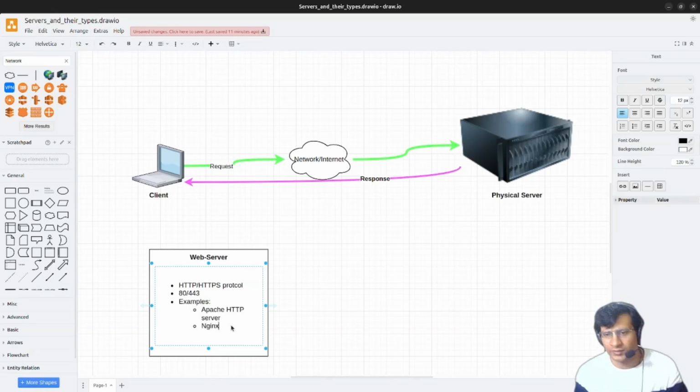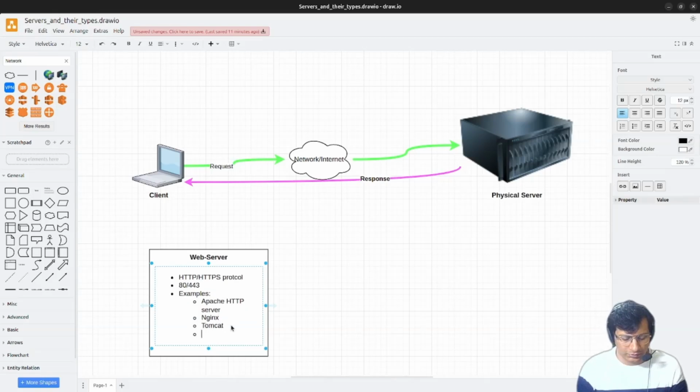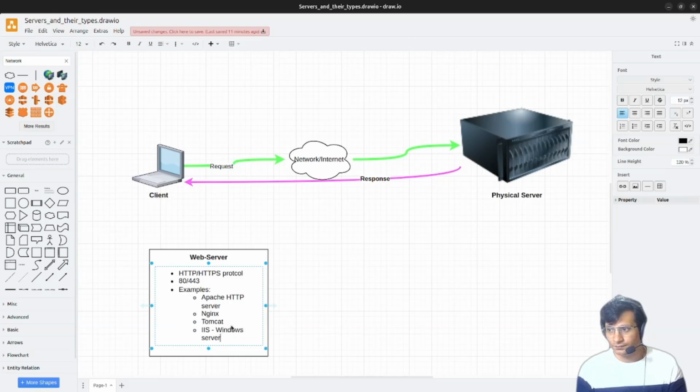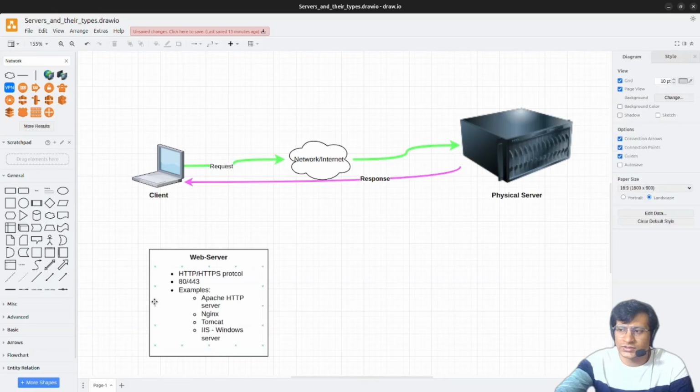Nginx has multiple use cases, so we'll check some examples with Nginx and Apache. Then there are Tomcat and IIS on Windows Server. I think Tomcat and IIS are also application servers.